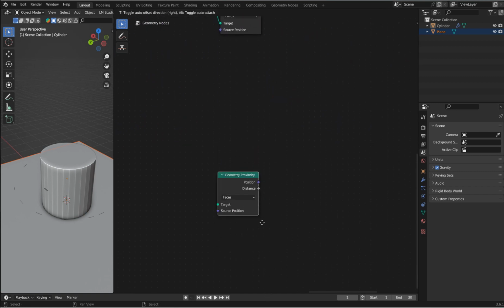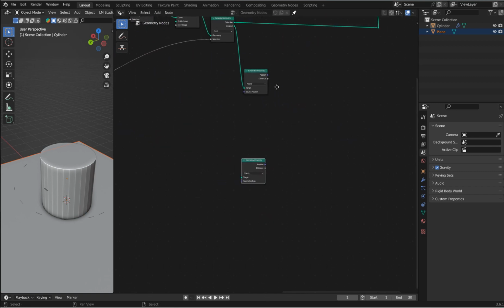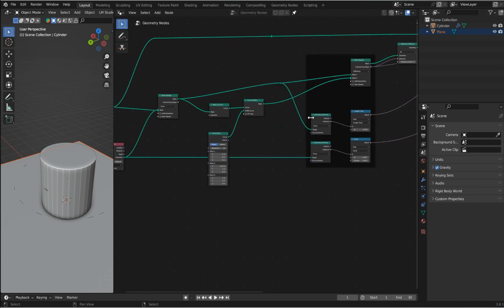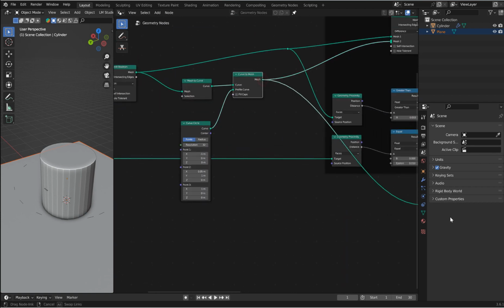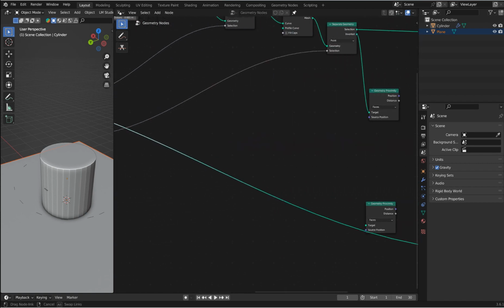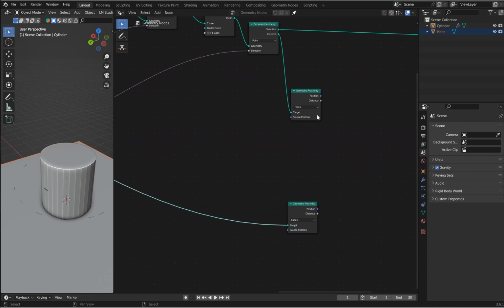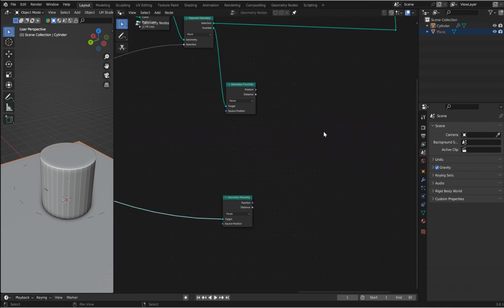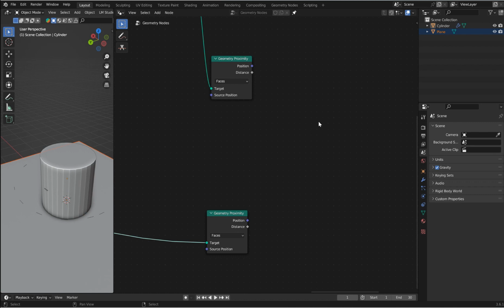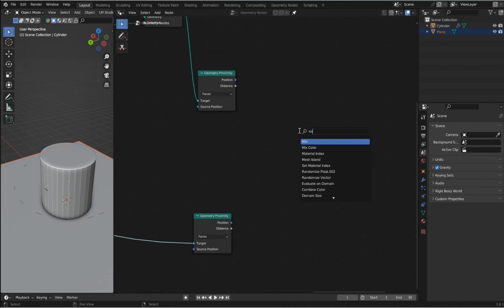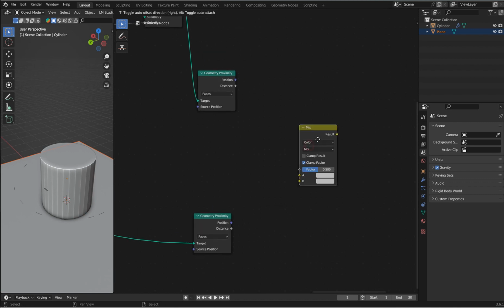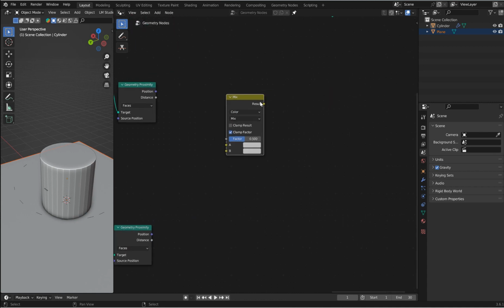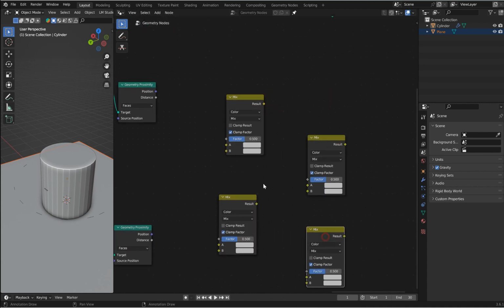And we can go ahead and build out and duplicate this. We'll build out another, and I want to catch this curve from when it's a mesh. And I want to go ahead and tag that in as my next target. This is going to be our RGB grid, if you will. So Shift-A-S, let's get in a mix color, which we know we can use the vectors on this. And I'm going to have 4 of these.